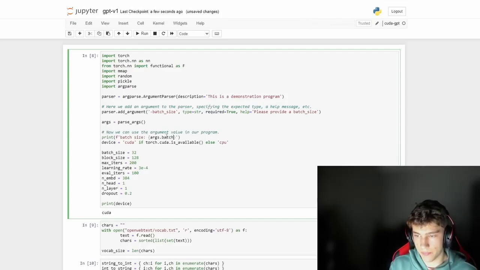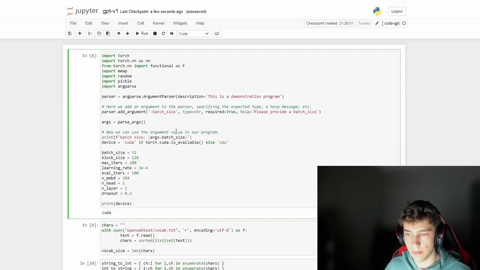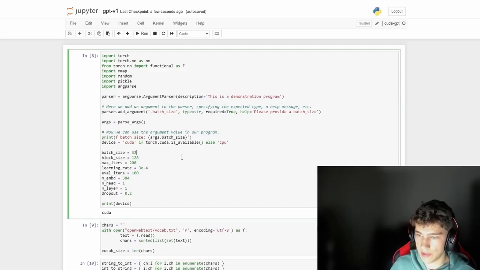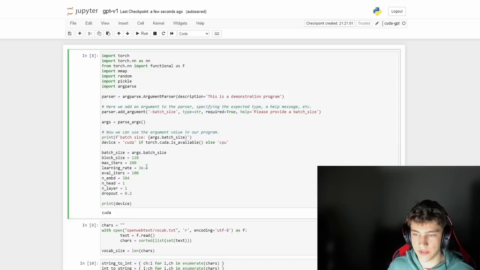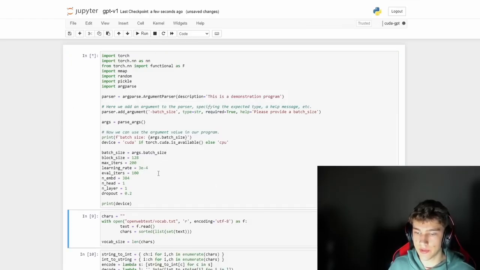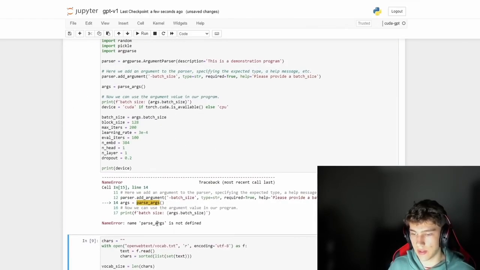And then batch size is equal to whatever that was. We'll just go args.batch size. So cool. I'm going to run this, and not defined.